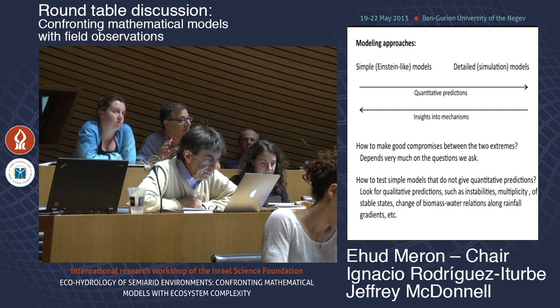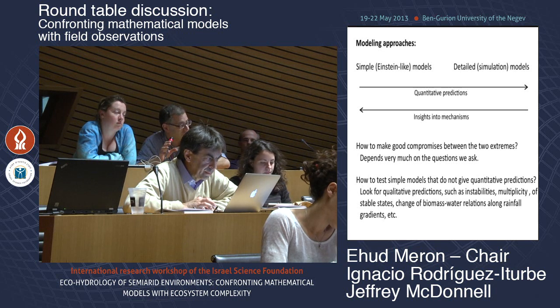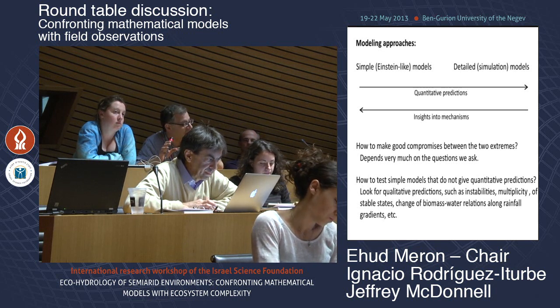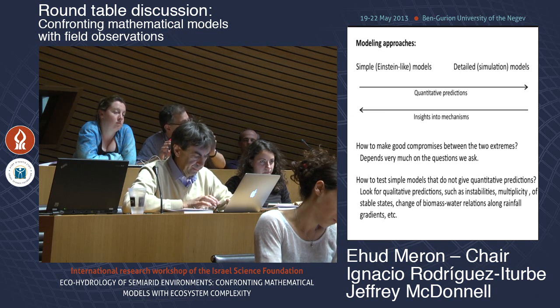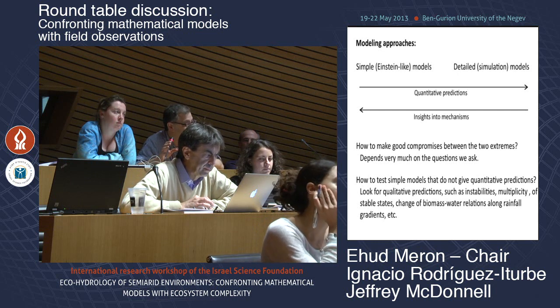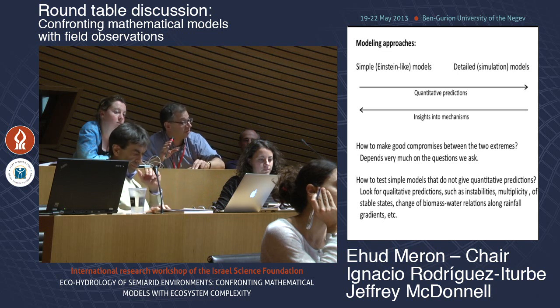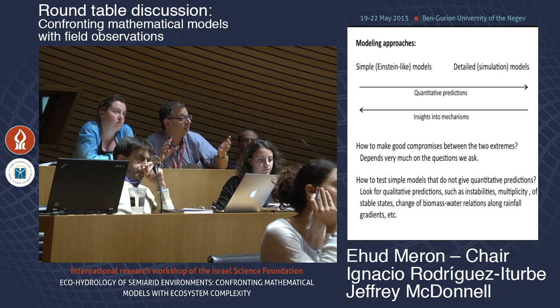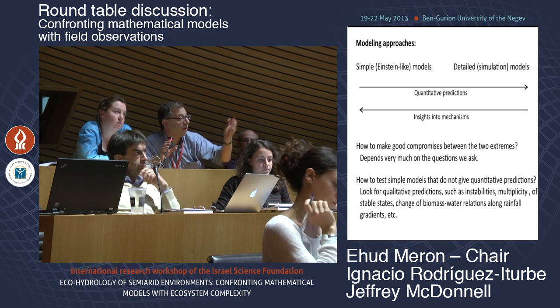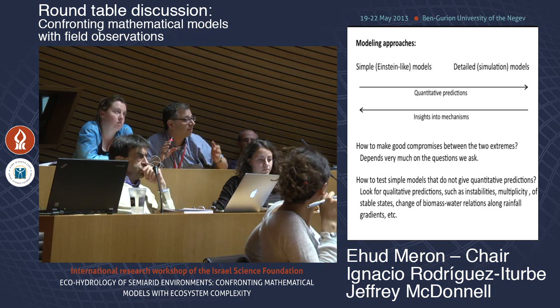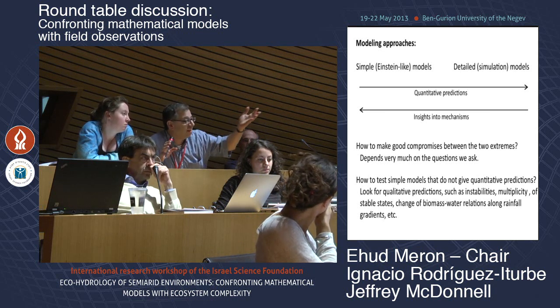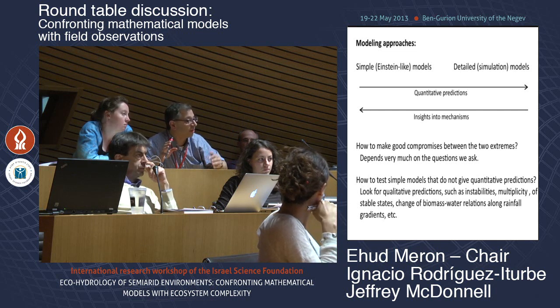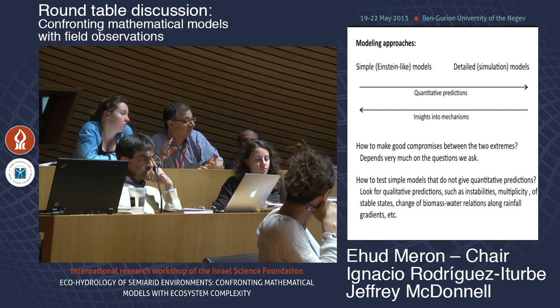So I don't think we should lock ourselves into a single approach. Having detailed models for specific mechanisms, and having broad-stroke models that put a few pieces together and say, look, this is the genesis of the mechanism, is totally acceptable. With time, we will start seeing how to upscale or downscale these very specific mechanisms and why they might look like this in a more simplified model. Why annual biomass might generate, why very detailed hydrologic movements might look quasi-linear in Ehud's model. This will come with time, if this is really the only mechanism that's important.